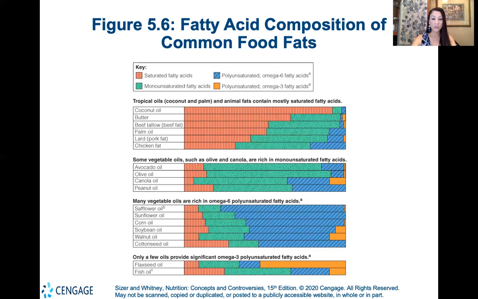So the recommendation is to limit saturated fats. Saturated fats come from animal products like beef, pork, from coconut oil, palm oil, from the skin on chicken, and other poultry. We can get unsaturated fats from fish and plant oils. Any of these should be used in place of saturated fats.